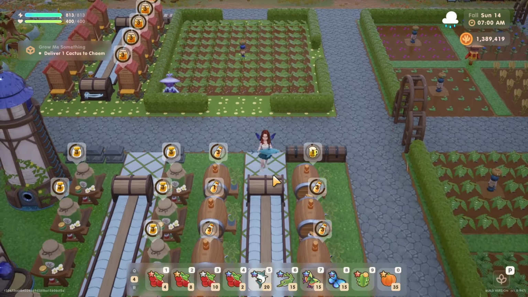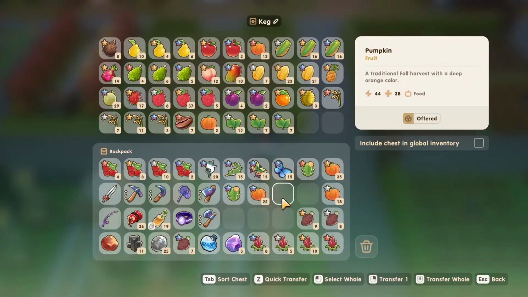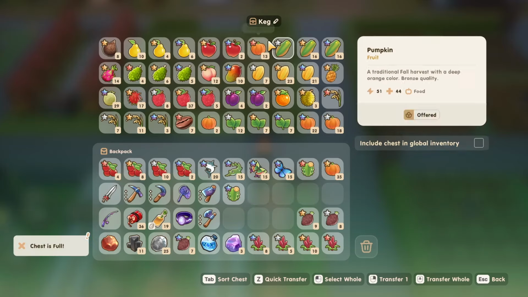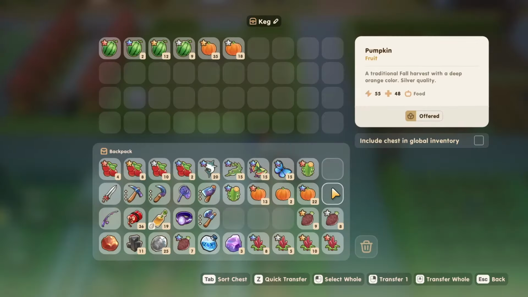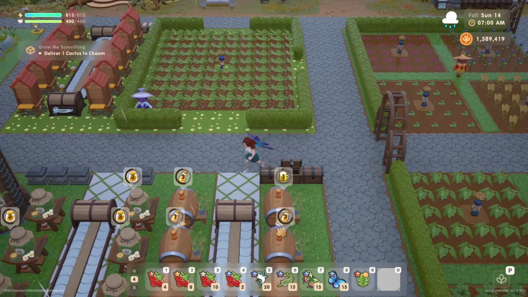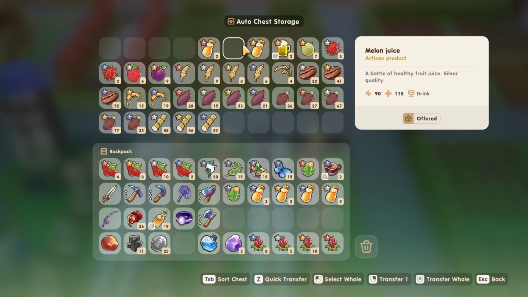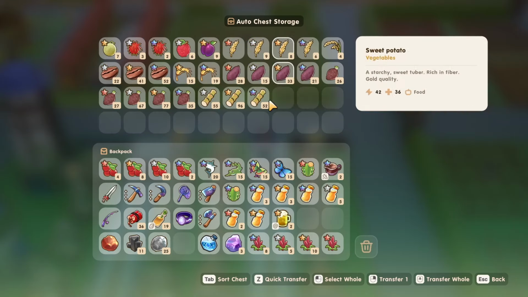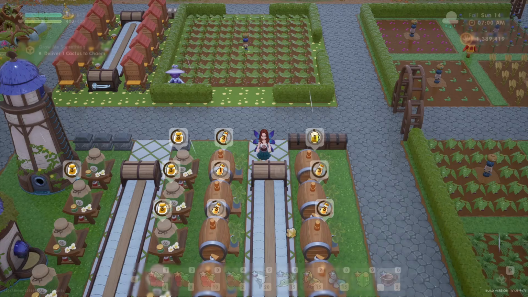The shark looks so stupid. This goes in here and it's full, so they're gonna move to this one. Yeah, we are reaching that point where things are filling up. That's good. Okay.